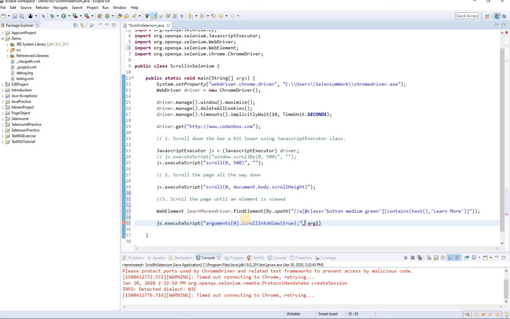Then we'll put a comma on the right, and the second argument is our object. What's the object? This one, learnMore, and then a semicolon.